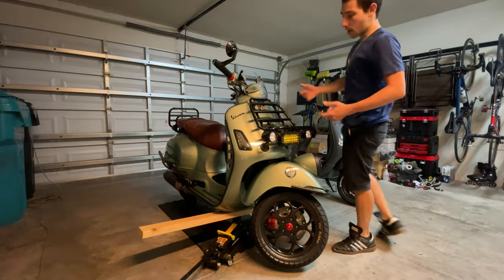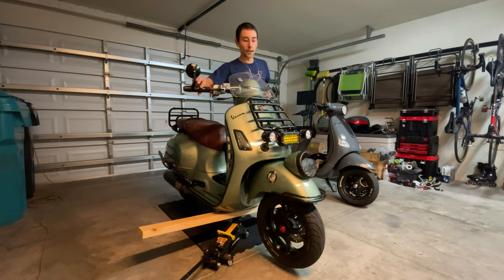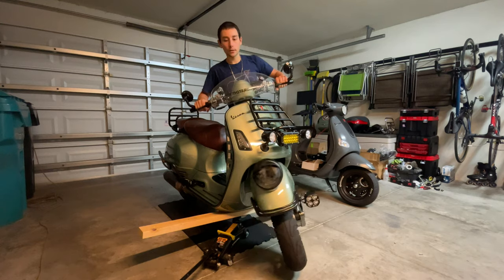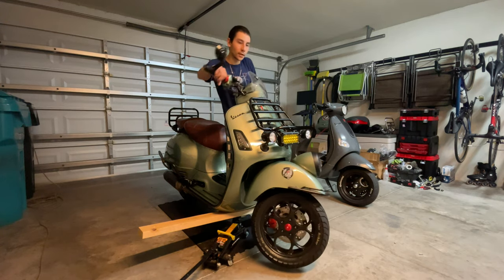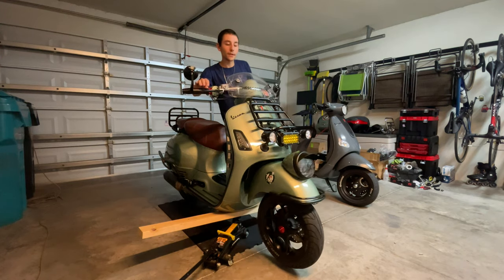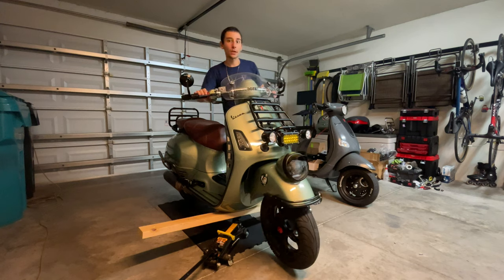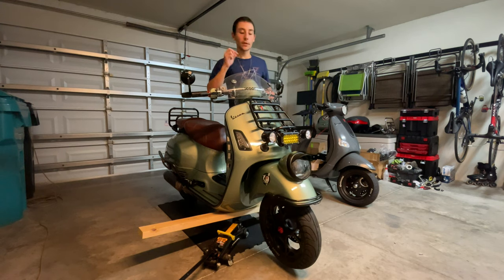Okay, so once you have lifted your scooter, you want to come to the side of the scooter, grab your handlebar, and twist it from one locking point to the other. And this one feels pretty smooth. You don't feel anything. If you feel like it gets into a notch when you go to the middle, that's because your bearings are shocked. So you want to really take care of that.